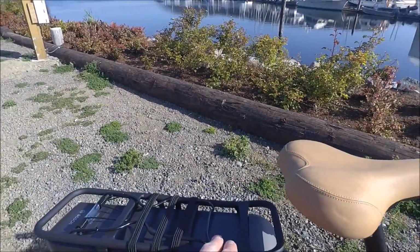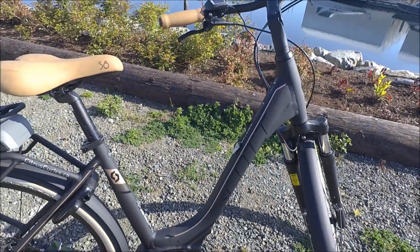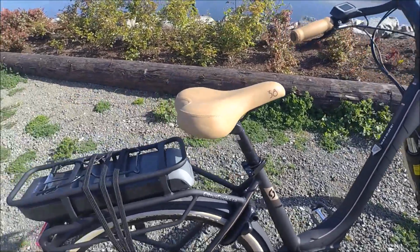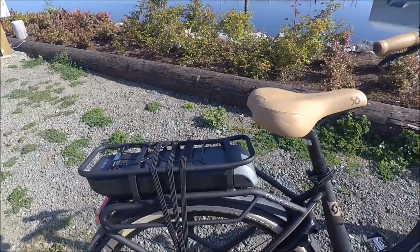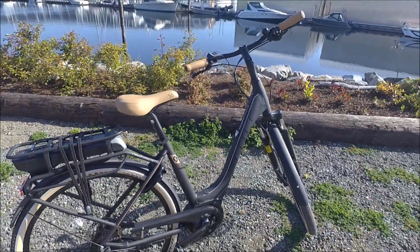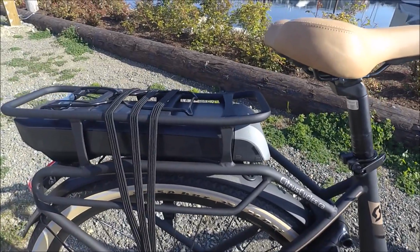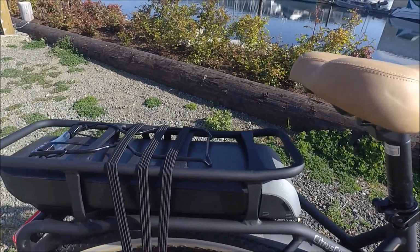We've got the rack, of course, with the battery on the rear rack, and they did that in order to really open up the step-through area. Had they mounted the battery either on the down tube or the seat tube, that really would have restricted the step-through area. So on the one hand, it's really nice to have that wide open space to get on and off. On the other hand, I prefer not to have the weight of the battery on the rear, but you can see the rack is actually integral to the frame, so that helps with the stiffness of the bike. And often with the step-through, sometimes they tend to be not very laterally stiff, and that can cause some problems. But by integrating the rack as part of the frame, that really helps stiffen it up and makes sure that, of course, you've got a nice strong mounting point for the battery, which is great.